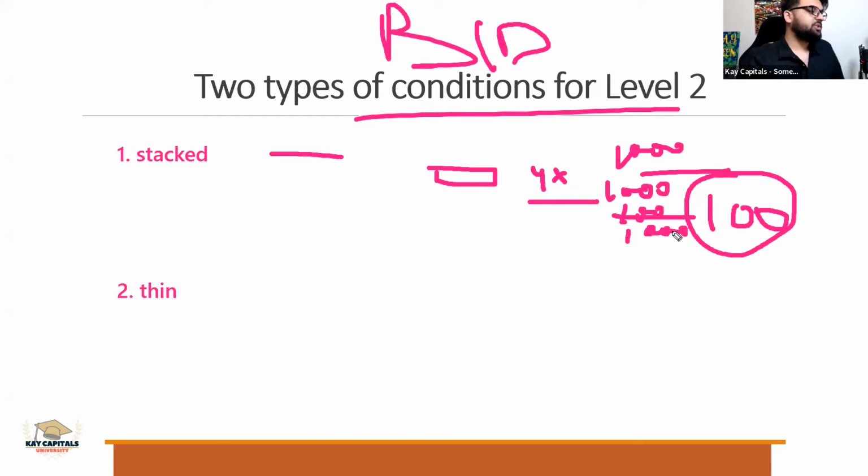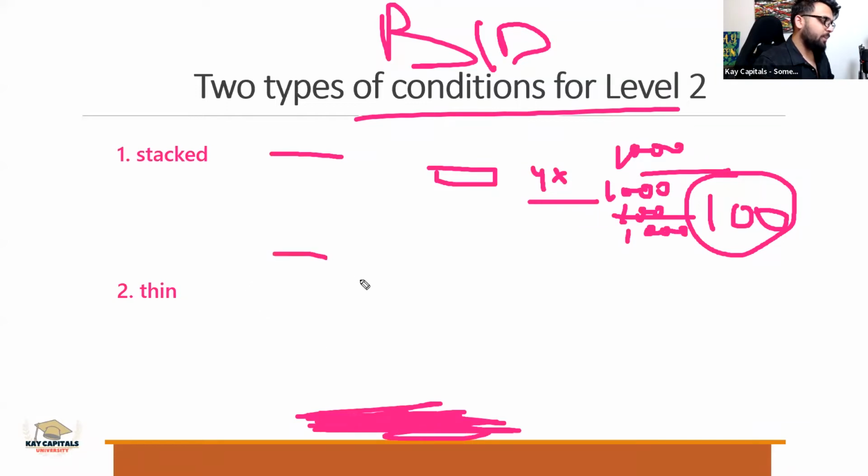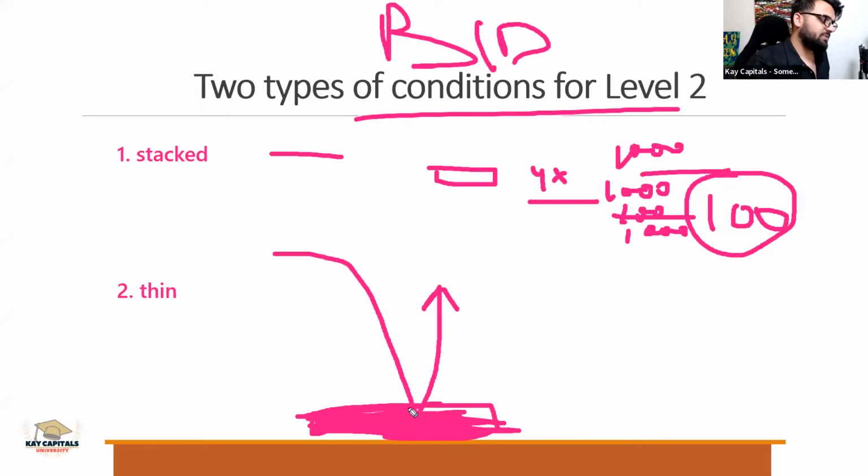It's simply like a notebook. If you try to rip it apart, it's very hard, because everything is stacked on top of each other and you cannot tear it apart. So that's stacked. That means a lot of orders are sitting at the same price point, and when the price goes there, oftentimes it becomes a strong demand zone where the price bounces.